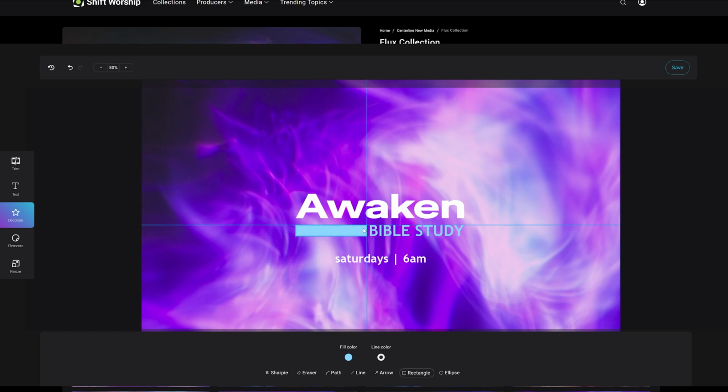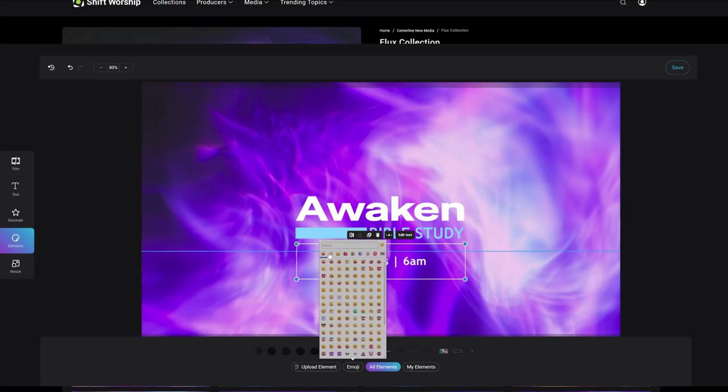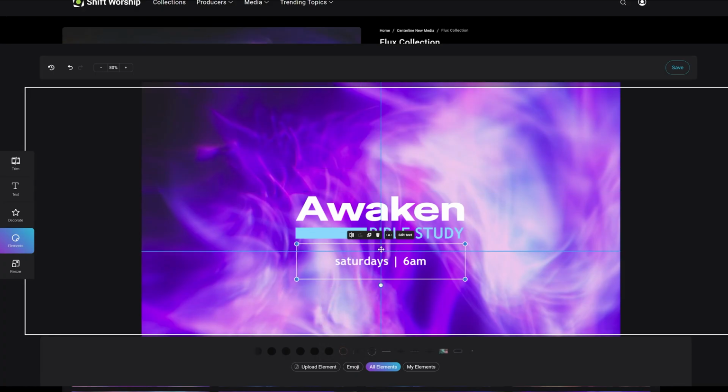The last thing we're going to go over is elements, and this allows you to add in some pre-built-in PNGs that are included right down here. You can kind of drag and see what's in there. Some of it will work for what you want, some of it won't, so you can just browse through there. You can also add in emojis from this built-in library, like if you wanted to say awaken, like that. That's actually kind of funny, but I don't want that for this particularly.